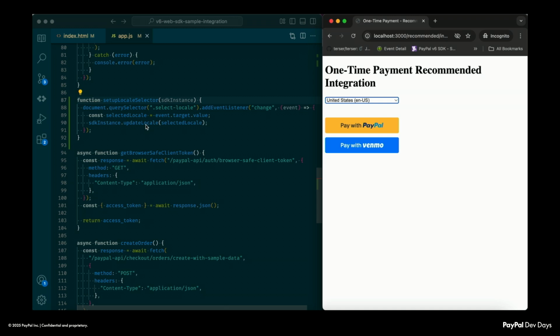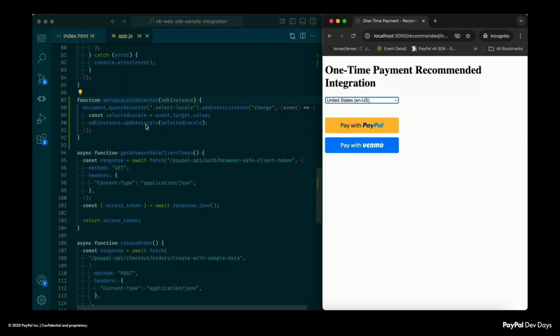You want to have a drop-down in your website like this that has many different languages, and your customer can change it to their preferred language. In order to implement that in V5, you actually have to reload the SDK itself with the new query string parameter, and that destroys all the components on the page and re-renders them.